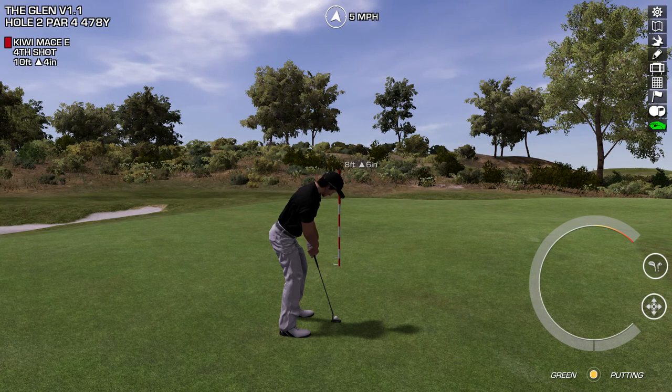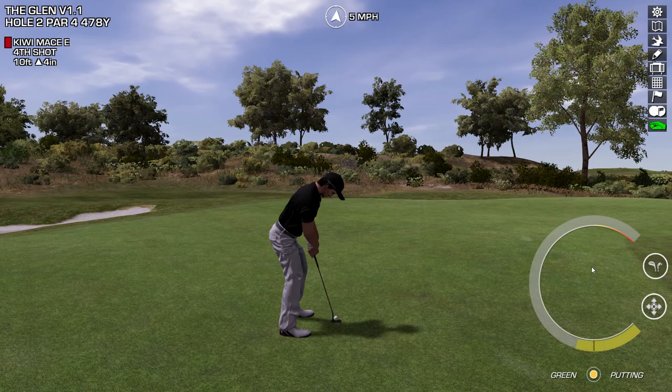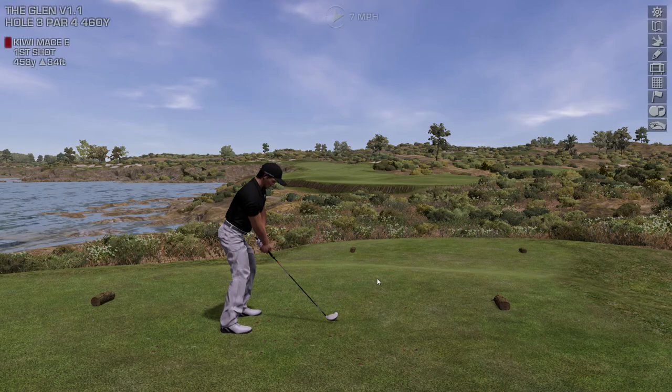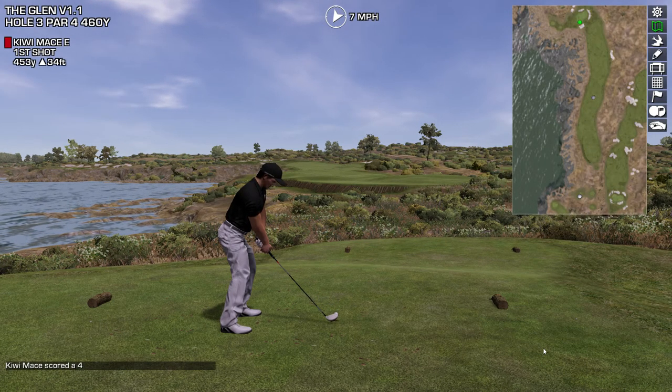Okay. This is where the pressure comes on. 10 feet, up 4. Just hit it firmly up there. Oh, I don't know. Could be good. Could be good. It's amazing. Whew. Par saving putt. You beauty. That is what I'm looking for.